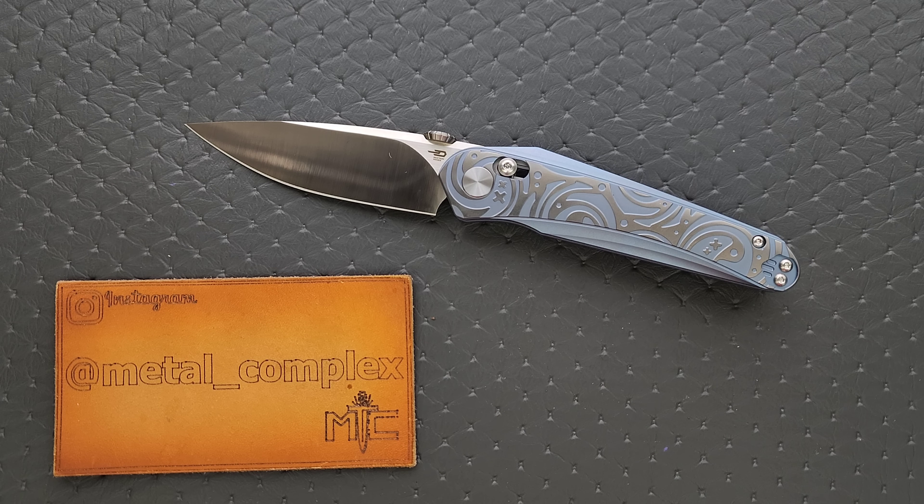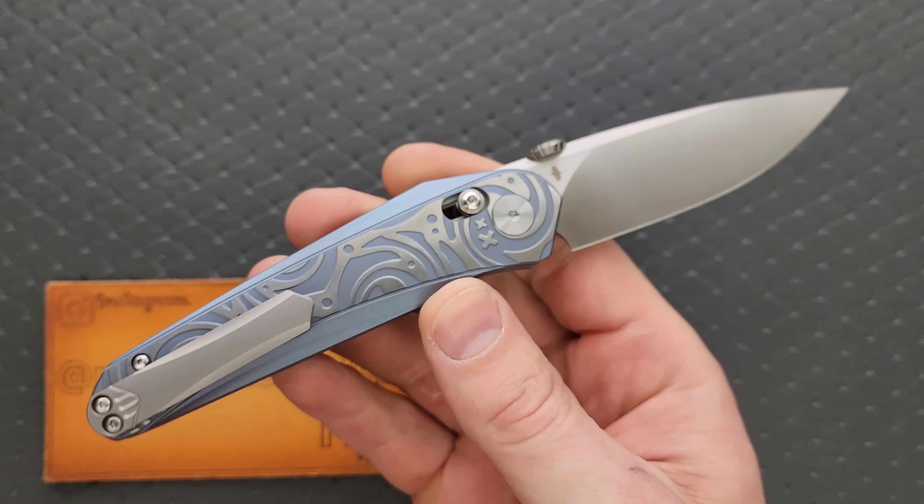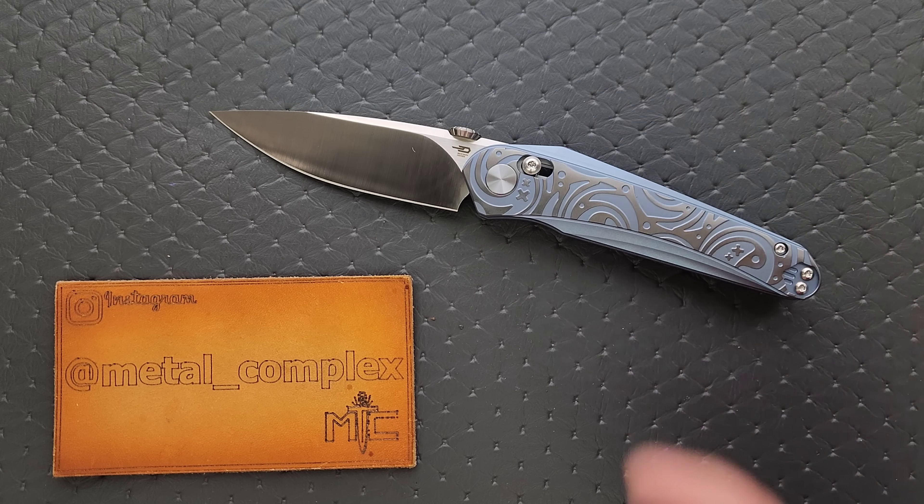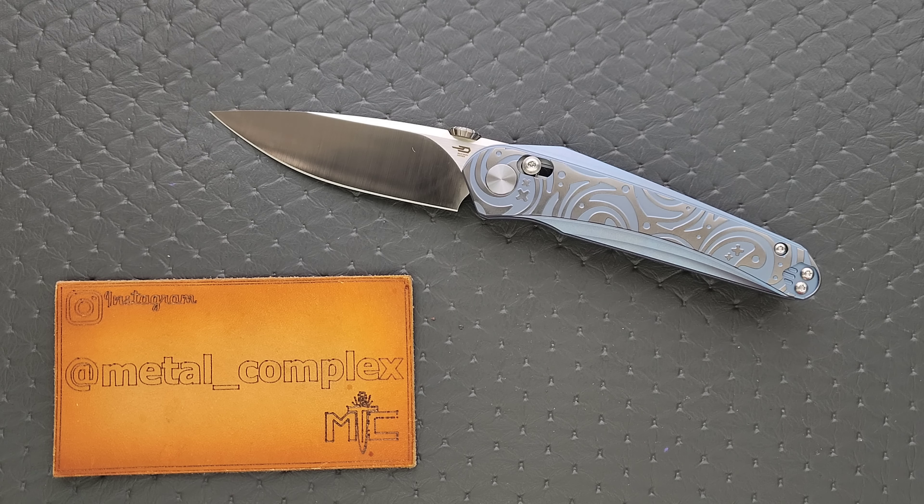What's going on YouTube? Metal Complex here and today I've got a very interesting knife review slash knife overview to show you guys. This is the Bestek Knives Mothis with Bestek's Bar Lock — the first premium Bestek I've ever seen with a Bar Lock, perhaps the first Bestek ever. This is designed by who I think is one of the best designers for Bestek. I'm going to butcher his name — it's Mr. Kombu. I'm so sorry about that. I have enjoyed many of his designs in the past and I really feel like his designs kind of help out with the price tag because there's more going on, but there's also more work going into it. We're going to talk more about the price, but it didn't surprise me at all.